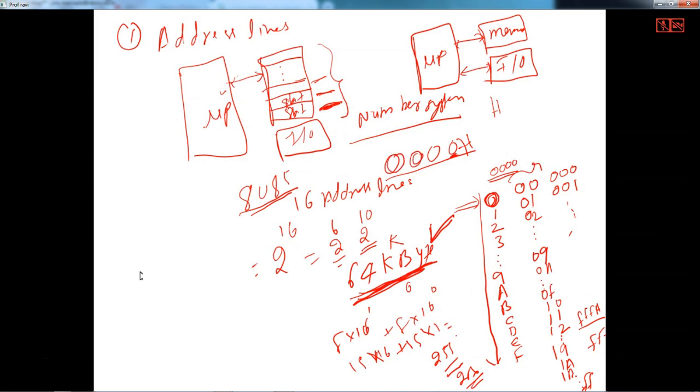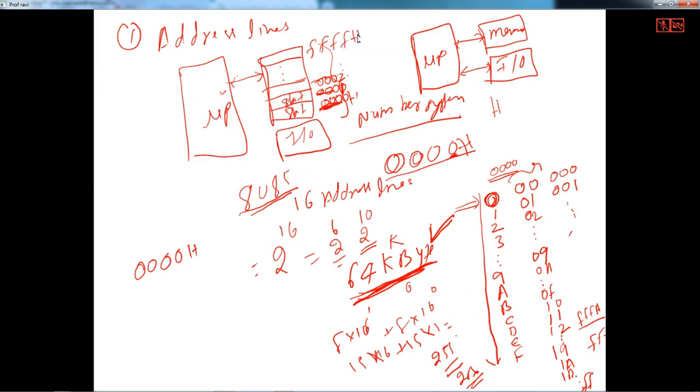So my first address is 0000H. The next address is 0001, 0002, and so on. The last address is FFFF.